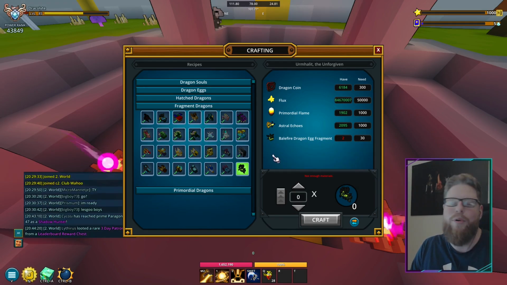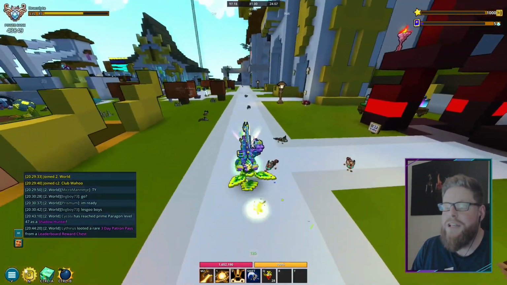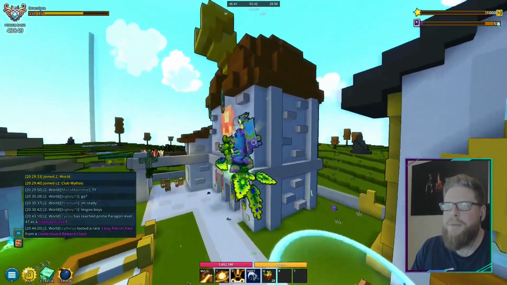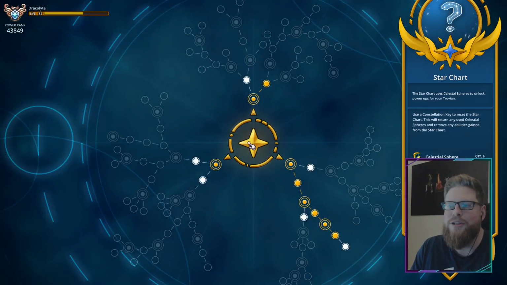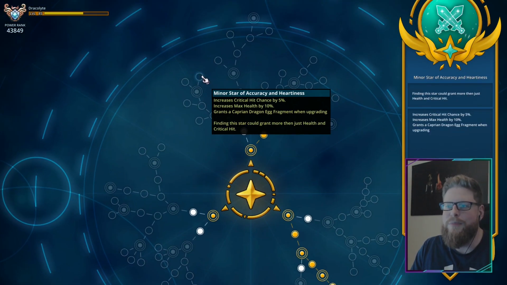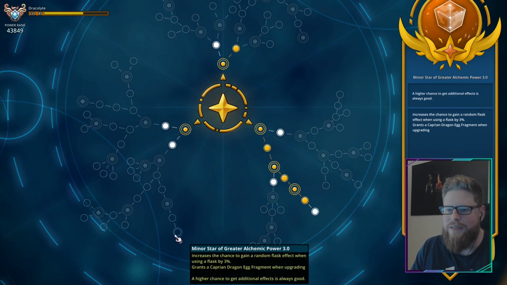But the harder part is to get the Balefire dragon fragments here, because you need 30, but you can see I already have 2 of these, and you can get more than what you need. It's pretty simple, you just get it from the star chart. I talked about the other dragon in the previous video, the Casparian one up from here. That's the fragment here, and there's a fragment here, and there's a fragment here.